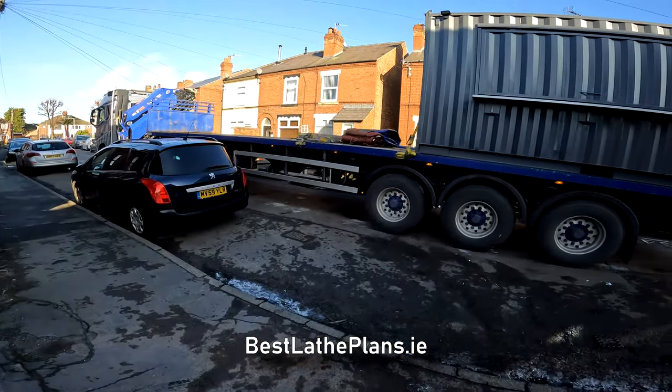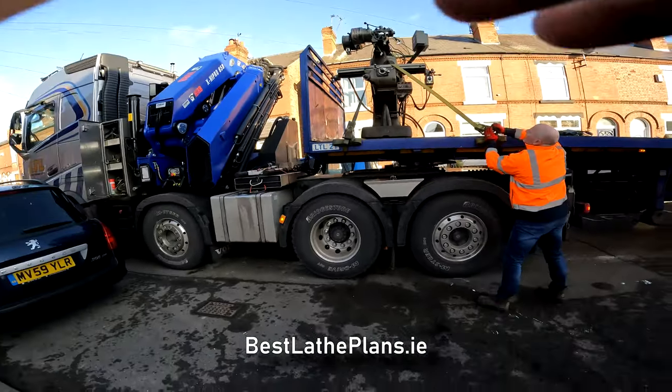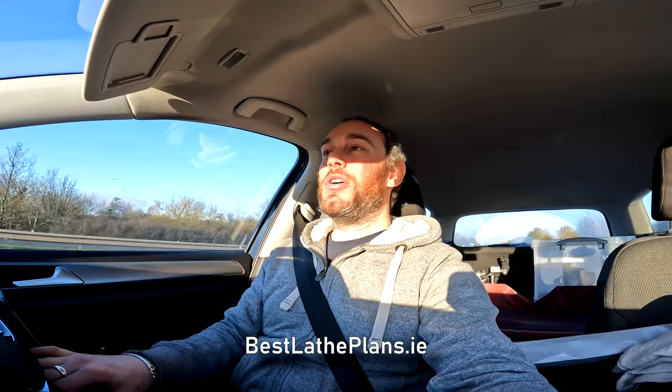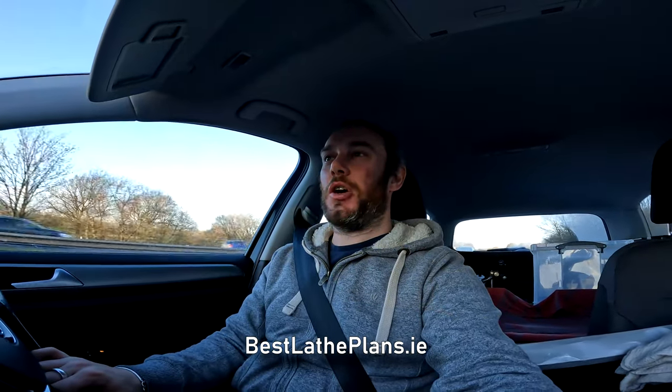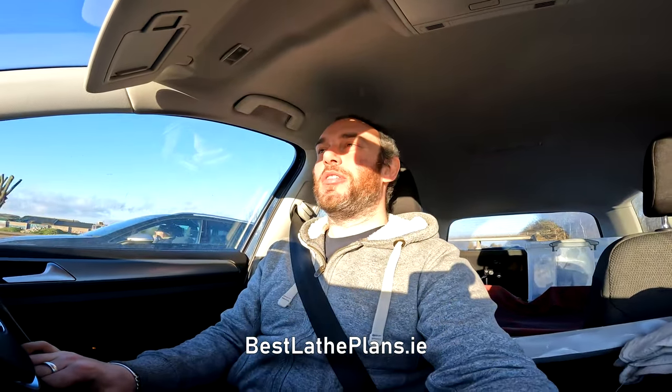The transport's here. I'm well impressed. Welcome back. So we've collected the Bridgeport from Poly Model Engineering in Nottingham. We've had the Geisen shot blast machine collected from Leicester. We're now on our way to Coventry to go pick up two steel machinist cabinets. And then tomorrow we're heading to Stourport-on-Severn to go pick up the Colchester Master lathe and the Tom Senior horizontal mill. It's been one hell of a trip with a lot of equipment. The truck's starting to look pretty full now, which is great.